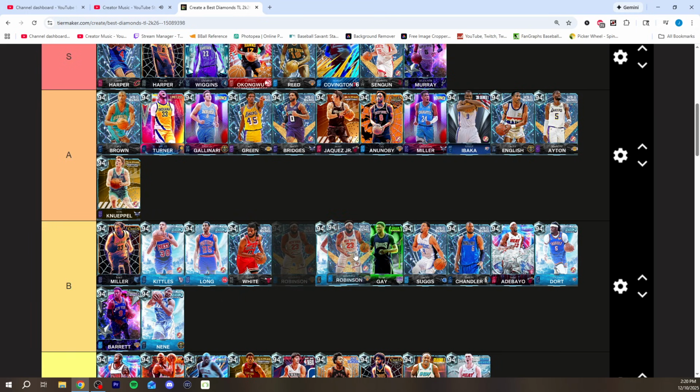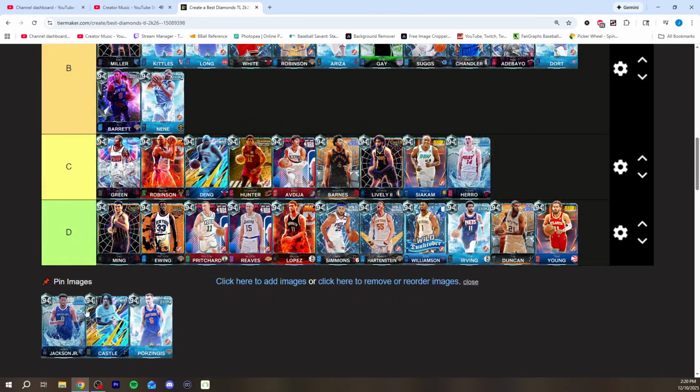Mitchell Robinson, the low 3-ball holds him back. Really good finisher, very good player build, but again, the 73 3-ball jumper's not bad, but he's not consistent as a shooter, and he's missing some badges too. I think he's B tier.